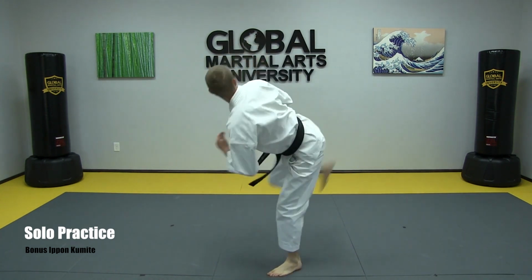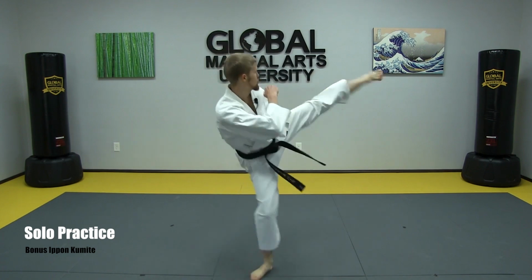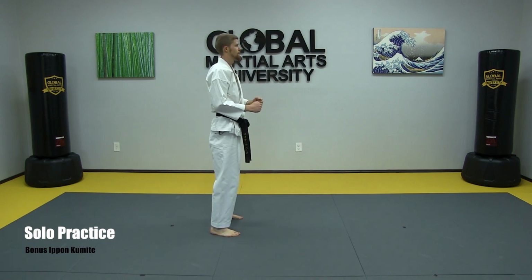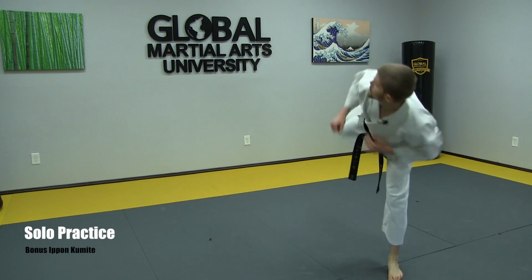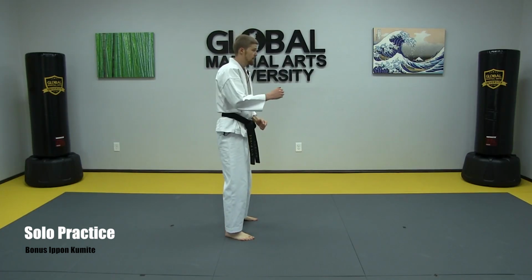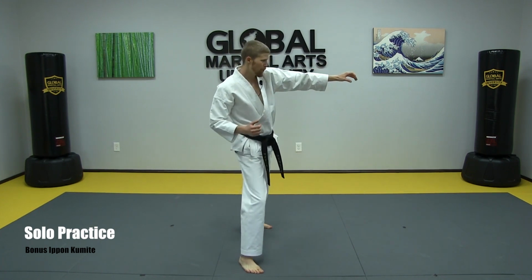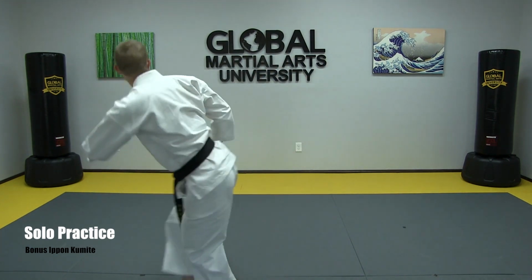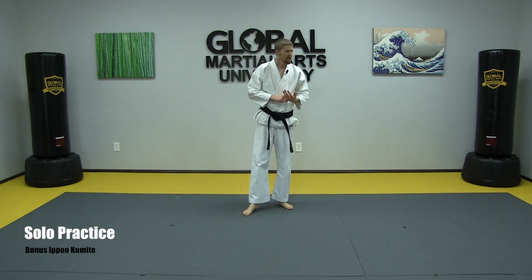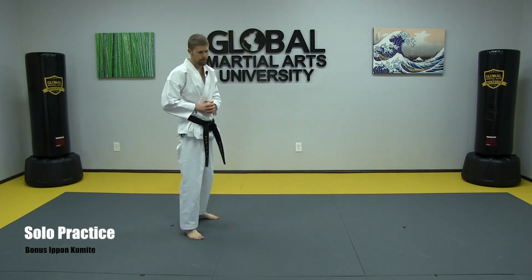Ichi. Knee. San. Another thing you can actually do on this combination, although we don't have a person here with us, you block the punch, you can nicely grab onto their wrist, grab onto their forearm, and pull them into the Mawashi Geri, let go, kick them off of you. This actually gives you a balance point for the Mawashi Geri, which is very helpful, and sets up an even better final kick to the ribs or to the midsection.